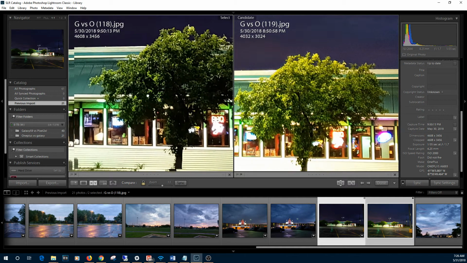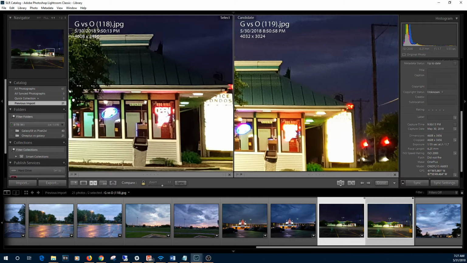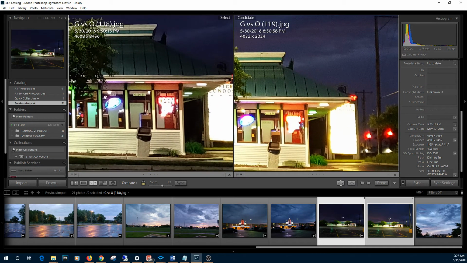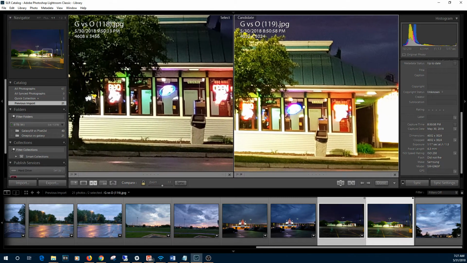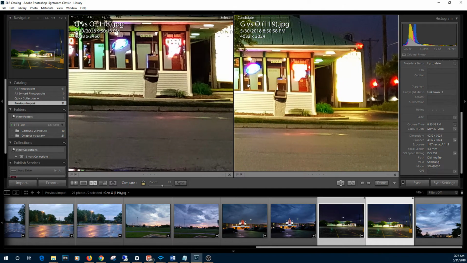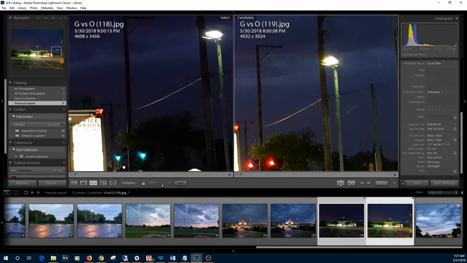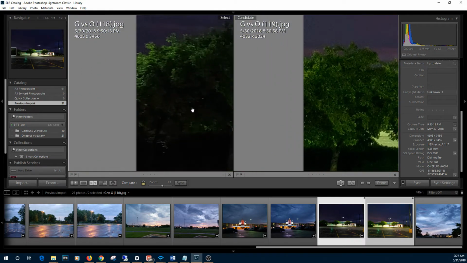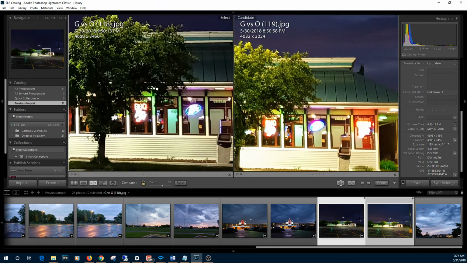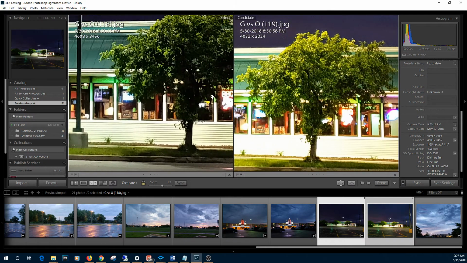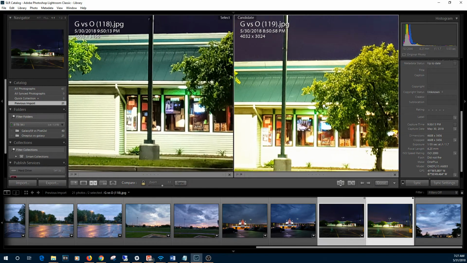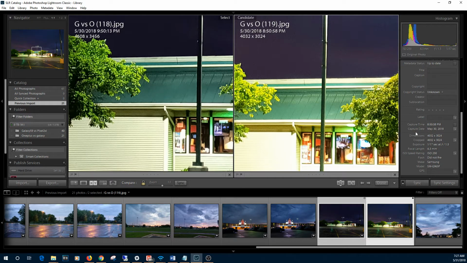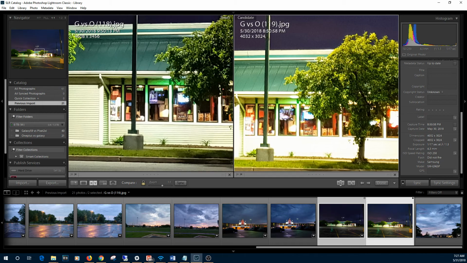the OnePlus image doesn't look bad, and actually that's at 2000 ISO. Yeah, it doesn't look bad at all. However, Galaxy chose 250 ISO. Yeah, but it's with OnePlus, I think we have somewhat of an ISO advantage, and I think maybe that's what they're striving for, because the image looks pretty clean for ISO 2000. Again, there's differences in the way cameras think. So OnePlus shot it at 1/35 of a second. Galaxy was exposing for twice as long, 1/17 of a second.